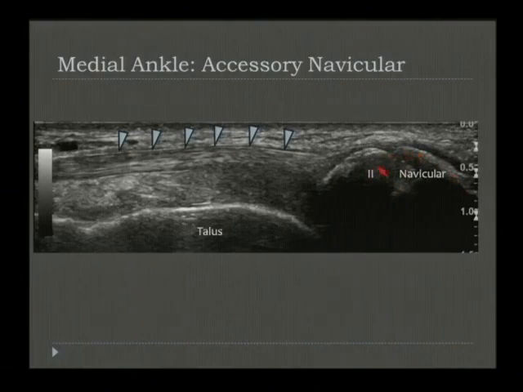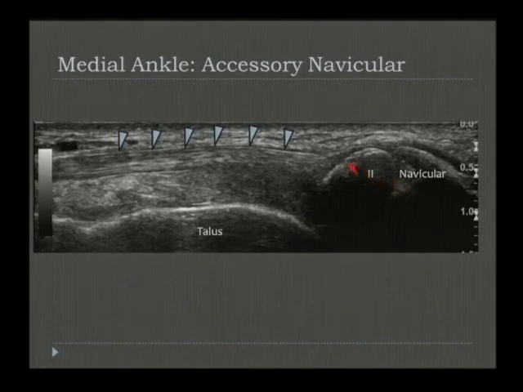What happens is this ossicle forms a pseudojoint called a synchondrosis with the navicular bone. Over time, you can pull on that synchondrosis and get irregularity. Luckily, I had a nice smooth surface. What I usually do is put color Doppler in that area to see if there's any inflammation. If there is, then the patient could have what's called accessory navicular syndrome, with inflammation from the posterior tibial tendon pulling on this type 2 accessory bone and causing some micromotion at this synchondrosis.